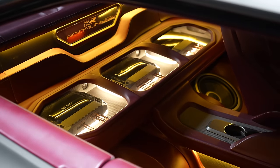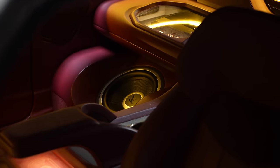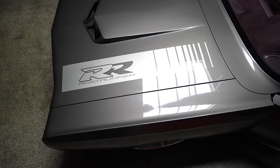And at some point, Dustin will turn this car into a car you can actually drive down the road. And at that point, I hope we get the opportunity to reshoot it.